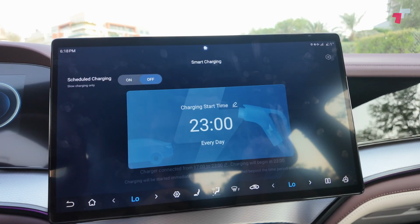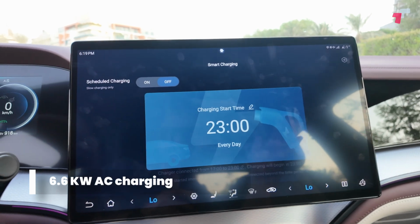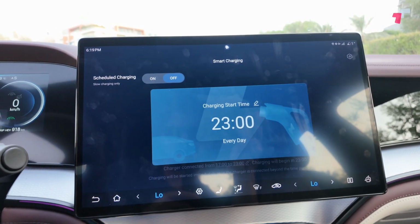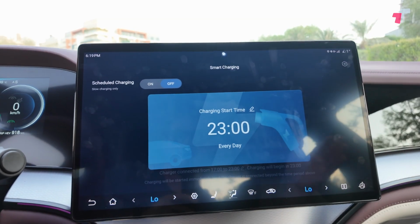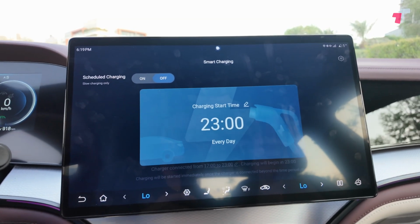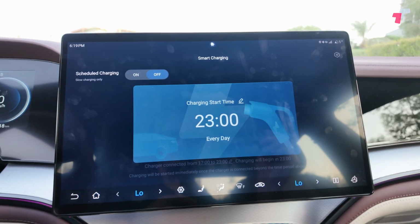Then you've got smart charging, so you can say what time do you want the car to charge. So this is a plug-in hybrid at the end of the day. You can plug it in, you can charge it off the wall, and you can say, okay, I want it to be charged at a specific time, and you can schedule that. That is a great function.